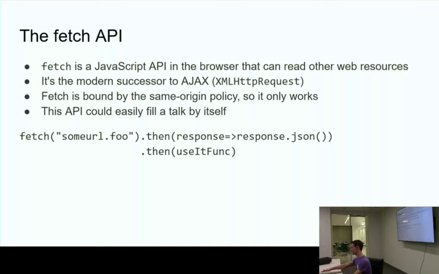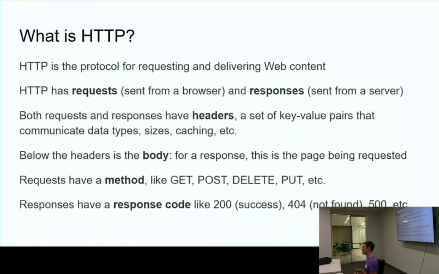I'm just going to say, this is how you would read a JSON file from somewhere else on the web. And if you don't control some URL.foo, then you can't read it unless this website is going to use CORS. So CORS is an HTTP header. Even if you've done some web development, like I did as a student for years, I didn't really know what HTTP was. I was like, I type in a URL, a website shows up, I'm making it look good, whatever. I didn't really understand this, so I'll give a really brief primer on what HTTP is.